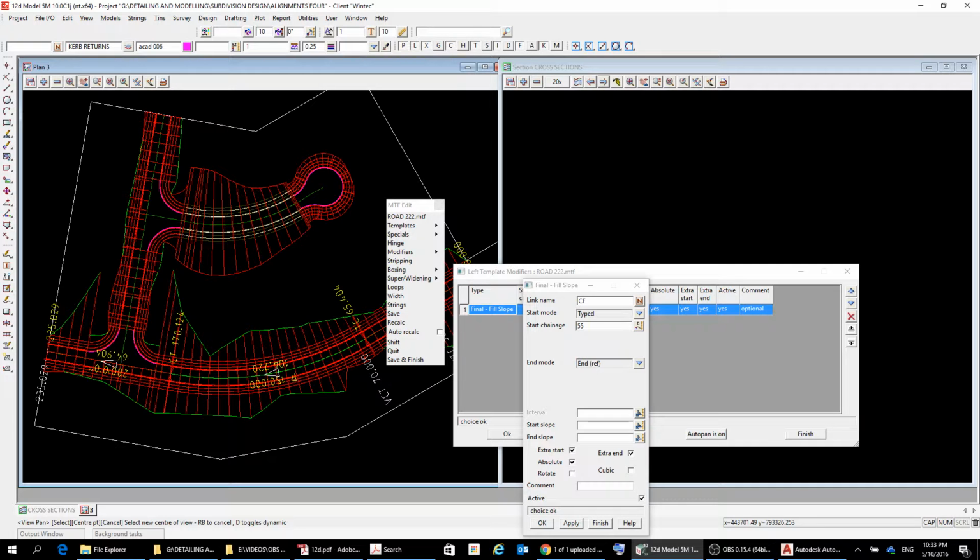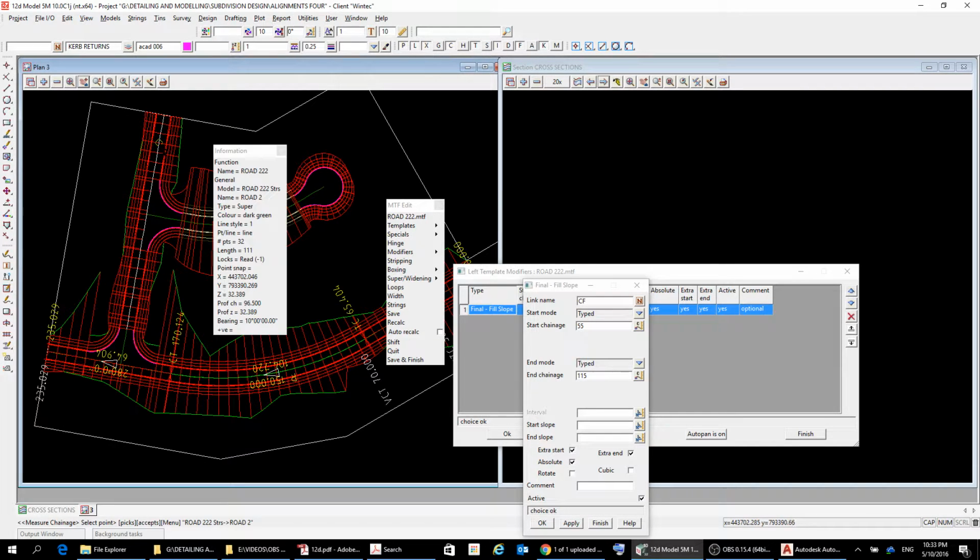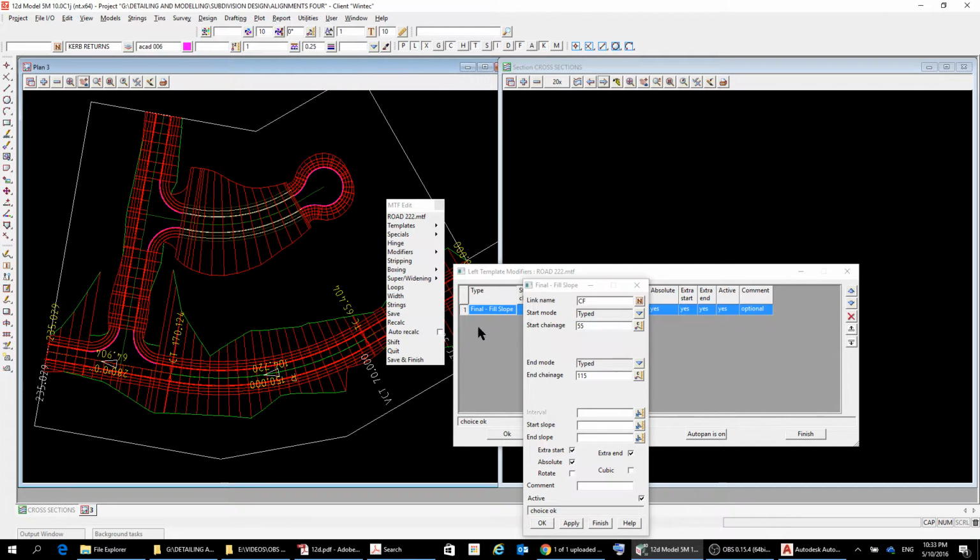Accept, and then we'll go through to here, and through to there. The start slope, we'll go with minus 100, and the end slope minus 100. Nothing extra, that's all good.